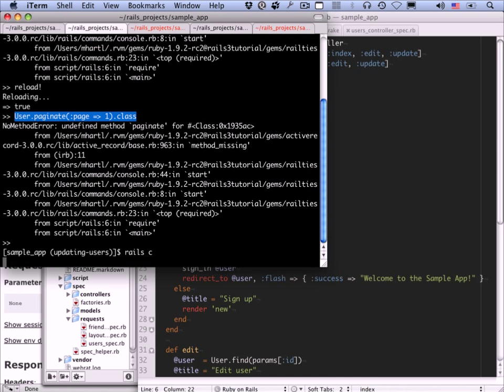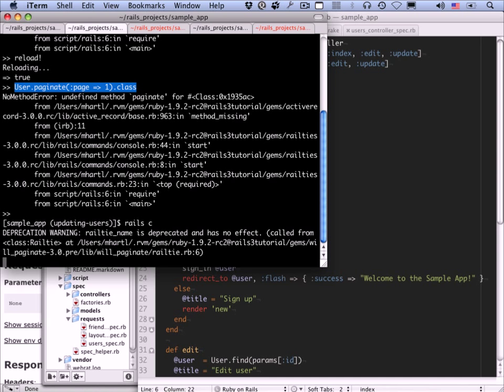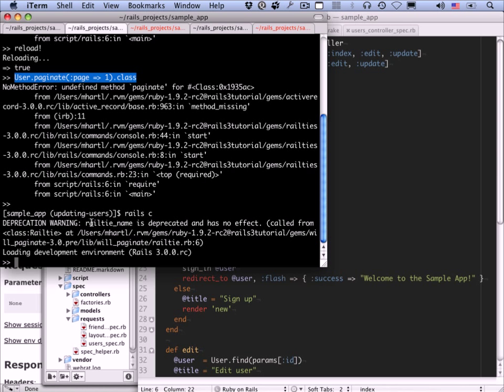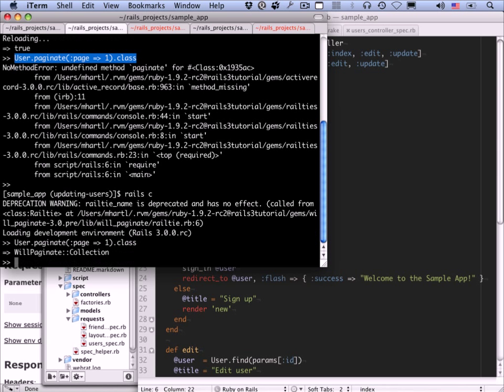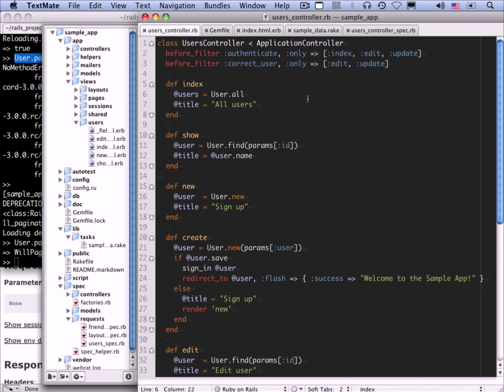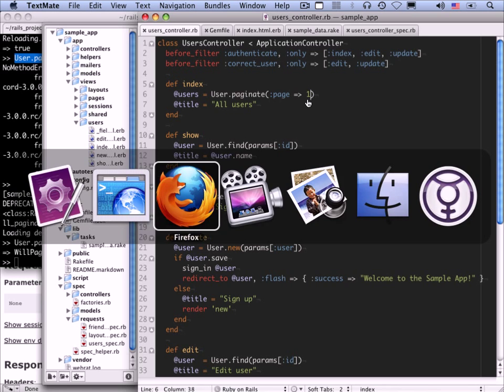And let's open up the console again. You may get this deprecation warning. This comes from the will_paginate gem. Don't worry about it. I'm sure this will be fixed by the time it matters. So now let's just paste this in, User.paginate(page: 1).class, and this is of class WillPaginate::Collection. It's not important to know exactly what this means, but this is a class defined by will_paginate. So if inside here we say User.paginate, let's give it a page. Actually, let's just hard code page equals 1 right now.